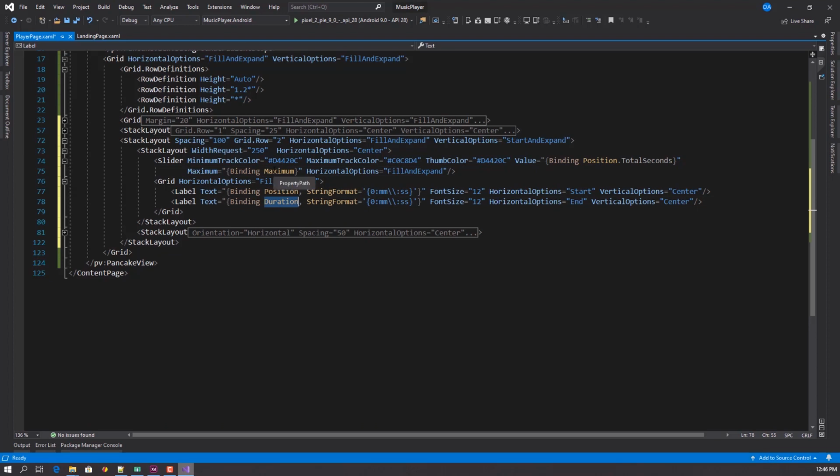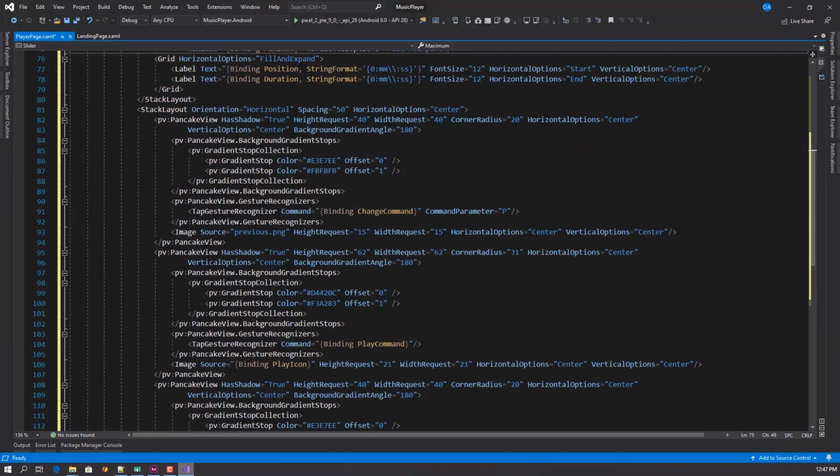We have to do some manipulation because of the nature of the slider. If the maximum value is less than the minimum, it's going to throw an exception. So we had to do this manipulation right in our code just to avoid the exception. You will see it when we get to our ViewModel. Okay, so that's for the play head.